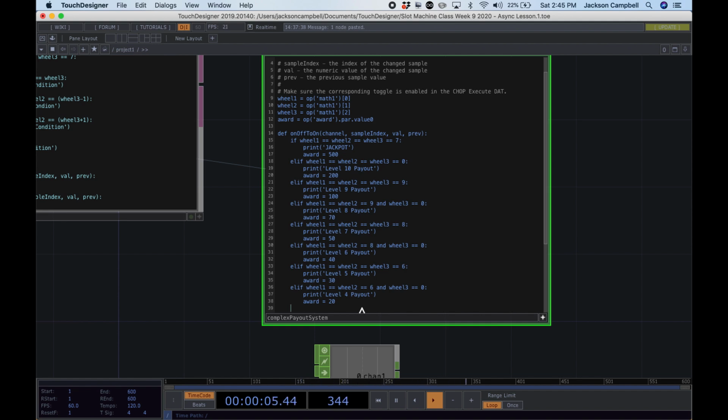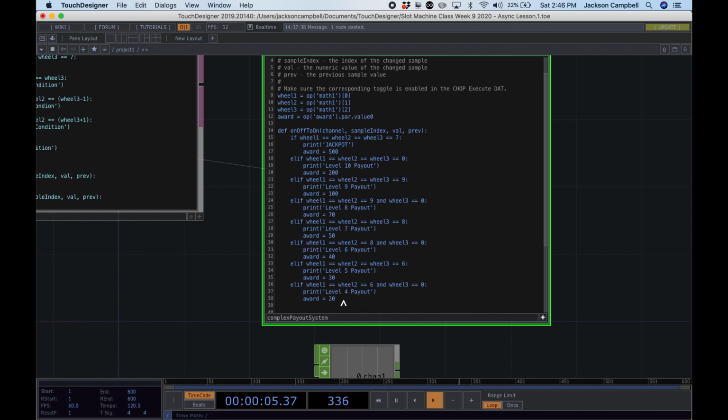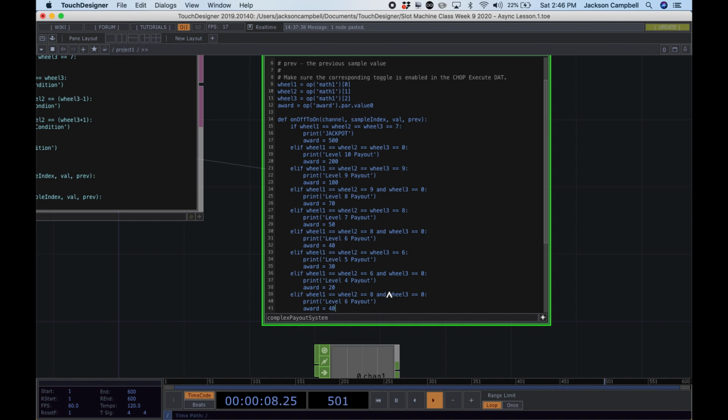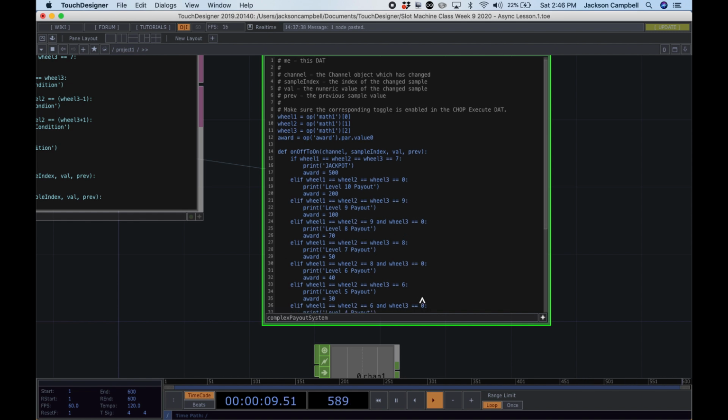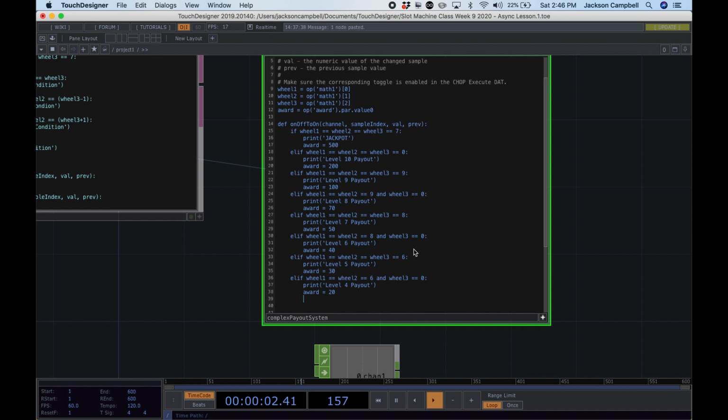Next is they all equal the same. And any of these that aren't one of the special cases, then they all equal the same. We can grab this code, put it here, and we can just get rid of this last thing. Wait, what did I do? Oh, whoops, I did the wrong one. I want the one where they're all the same.